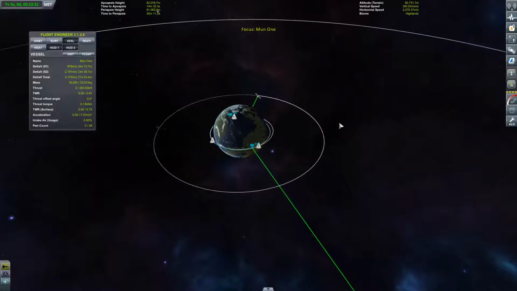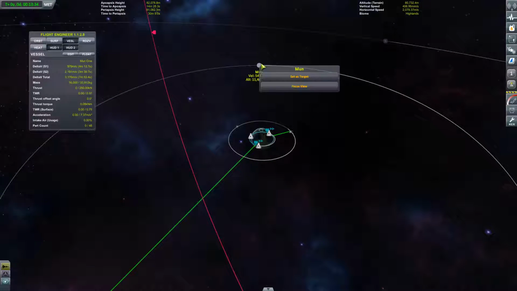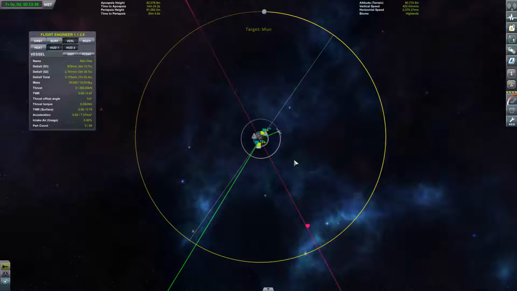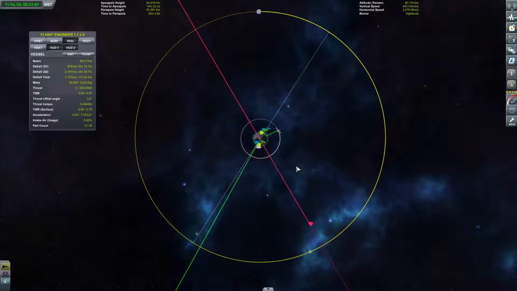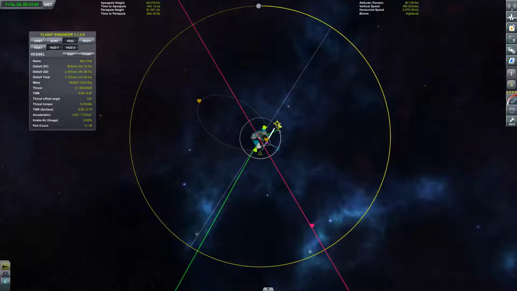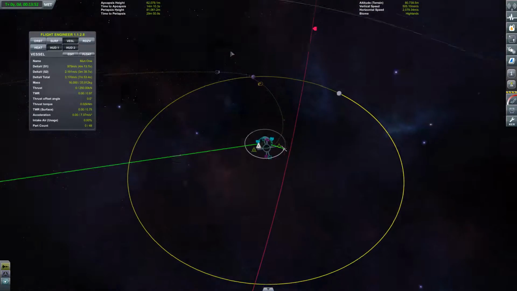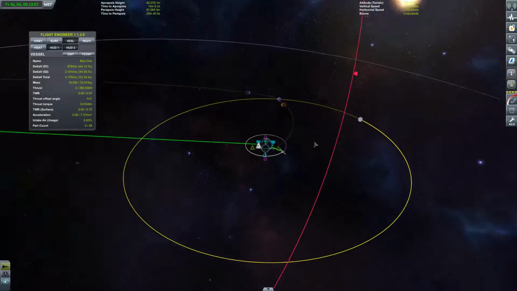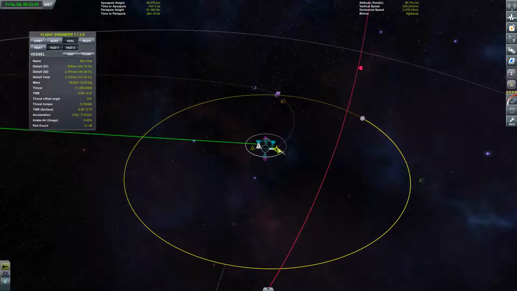And where is the moon? There she is. So with the moon directly above us at 12 o'clock, you should fire the engine at about 4 o'clock, and that should give you an encounter, just like that. Now that would send us off into oblivion.